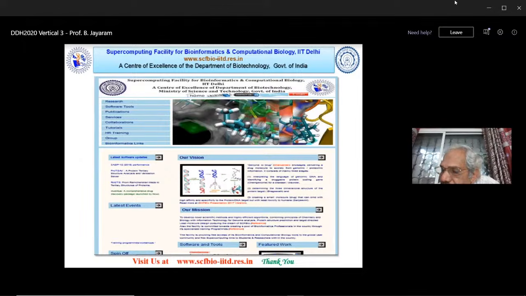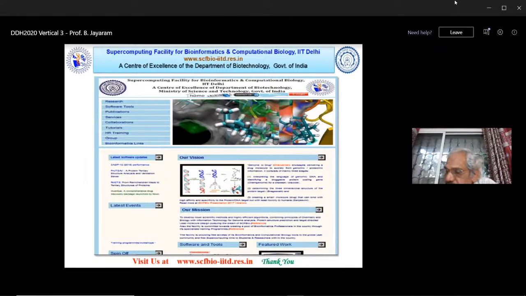One quick answer to that. These are all web server mode, and they work on dedicated SCFBio machines. Some processors are dedicated. For example, Pardock consumes 80 processors. So 80 processors of SCFBio are dedicated for taking on the various jobs in the queue. So the user can use a mobile phone or a laptop, and it doesn't consume power from there. The computing power is coming from SCFBio. So that answers that question.